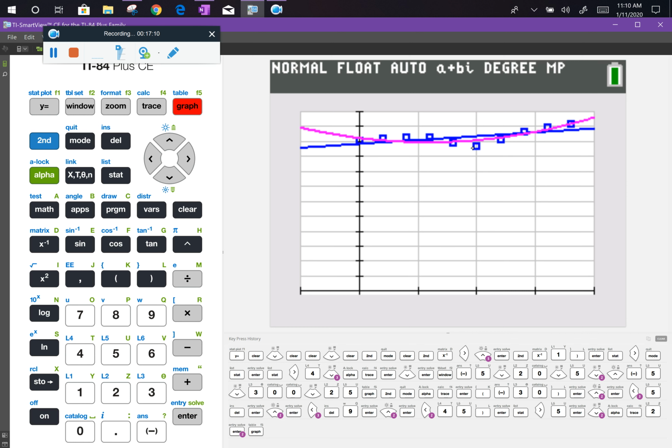Notice how that dip of the points in the middle is pretty close to that curve on the bottom. Some of the points are actually right on the curve, so it seems like a better fit, but it still doesn't really seem like the same shape, so it's still not an ideal fit for the data.